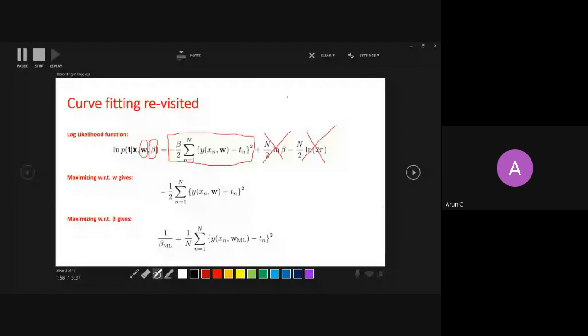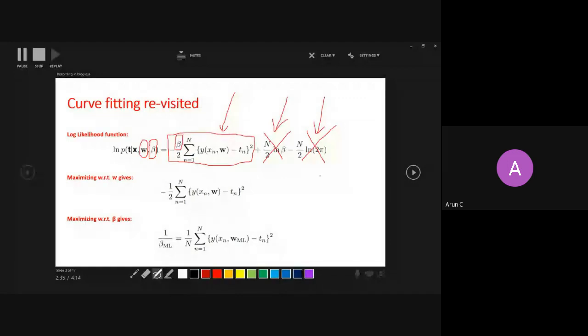I found that the first two terms and this third term don't have W in them. So if I take a derivative with respect to W, it will give me 0. They act as a constant, so they will not affect anything. It is just a constant with respect to W, so I can ignore it for now. The only term that has W is this first term. And if I look carefully, there is one scaling term beta here, right? So if I maximize this first term and replace this beta with 1, it will not have any effect.